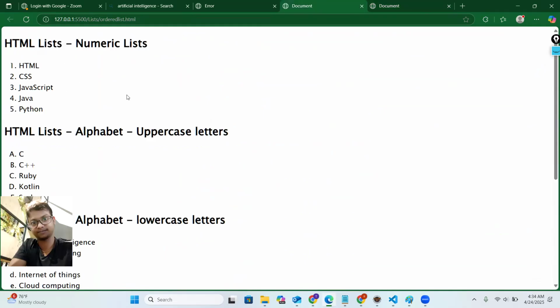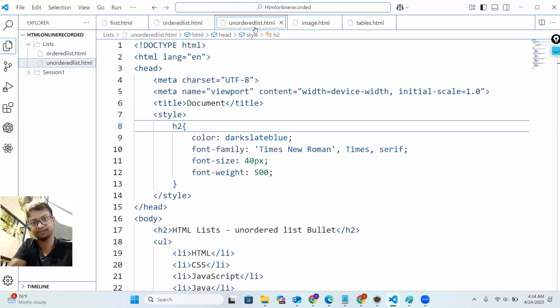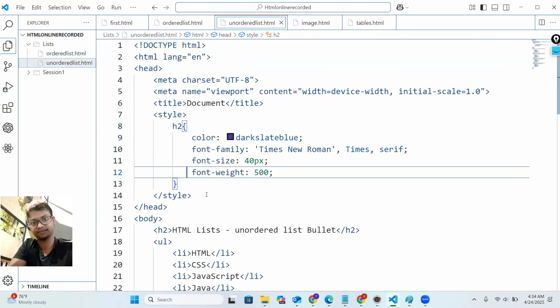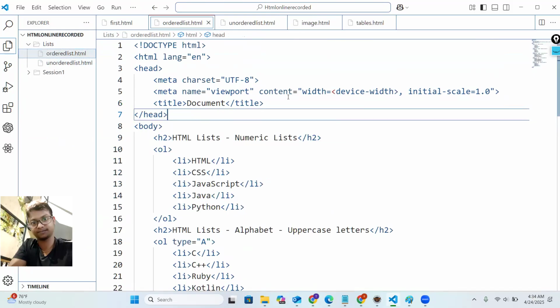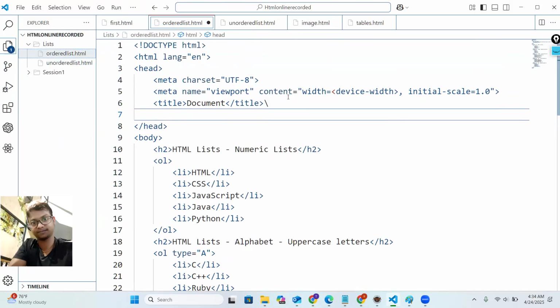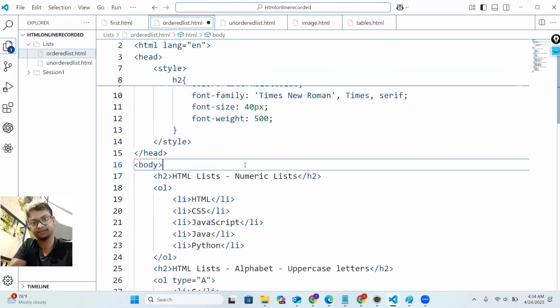The style tag is the same for unordered also, so let's provide the style tag. I'll come back to the ordered list, and within it I'll take the same thing. I'll simply take the style tag, copy this, and come back to the ordered list here and stay inside this. Type like this. Did I use an H2? Yes, there is an H2.